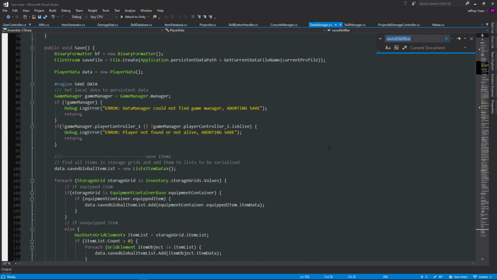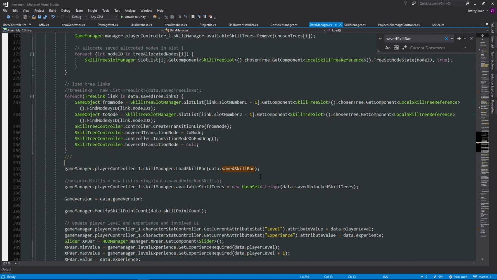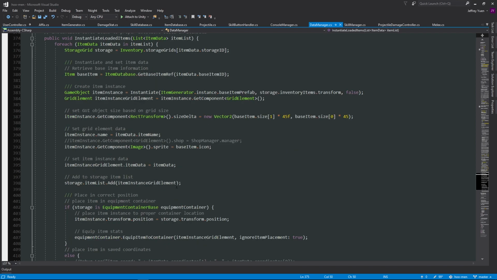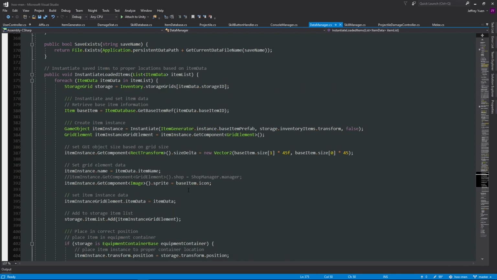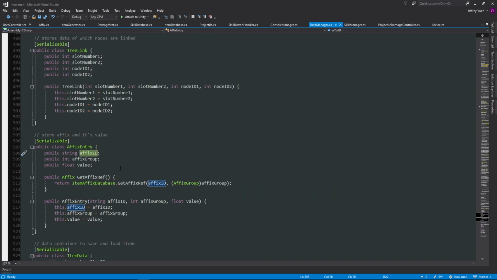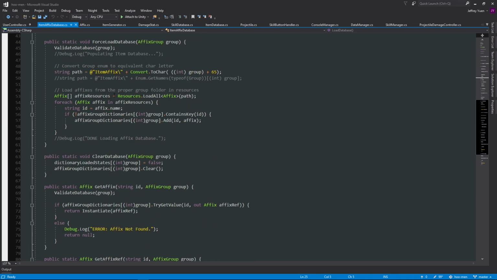And these runtime dictionaries is what my serialization is also based on. So for example, to save the player skill bar, I just have to serialize all these string skill IDs. And when loading back the data, we take those same string IDs and then we request it from the skill dictionary. Item saving is very similar in that we only need the IDs of the affixes. But it's much more tedious because we also have to save things like where it's equipped and the location if it's in an inventory. It's serialized as this item data type, which stores an affix entry, which finally has the string ID, where we can load the proper affix using the affix dictionary, which again looks very similar to all the other databases, but there's some extra logic for the affix groups.